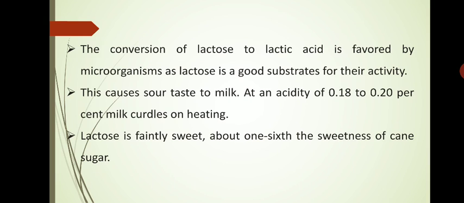Lactose is faintly sweet, about 1/6 the sweetness of cane sugar. The conversion of lactose to lactic acid is carried out by some microbes, and this lactic acid causes a sour taste in milk. If you check the sweetness of lactose, it is faintly sweet, not sweet when compared to cane sugar.